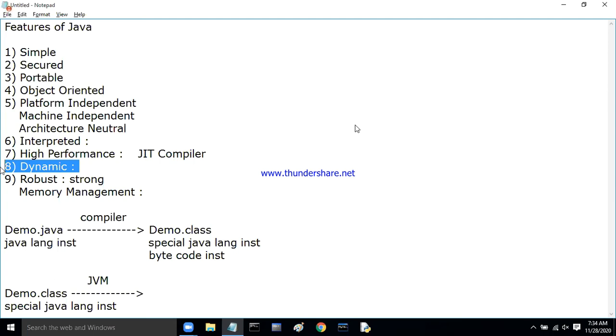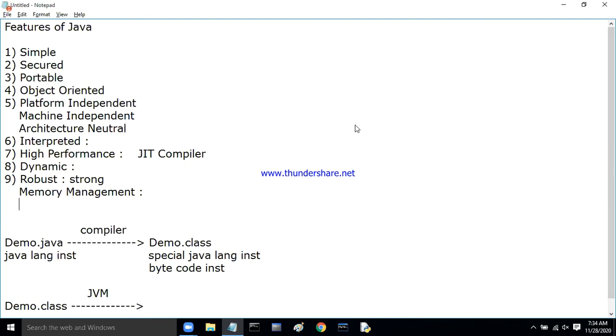This is the best thing about the Java language. Your program is not going to have any unused memory; it will be taken back automatically. So memory management in Java is excellent. That is the reason people call Java a strong language.